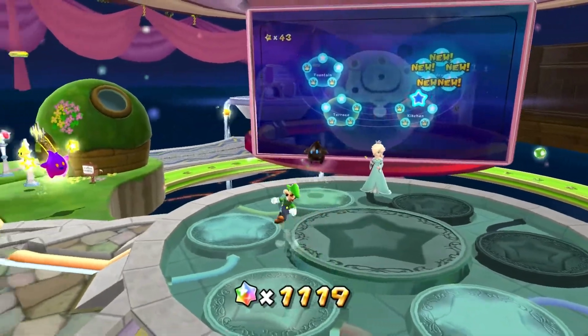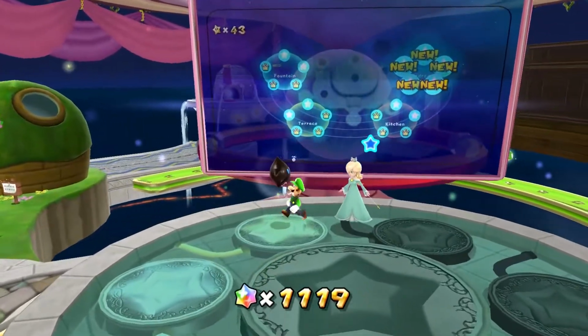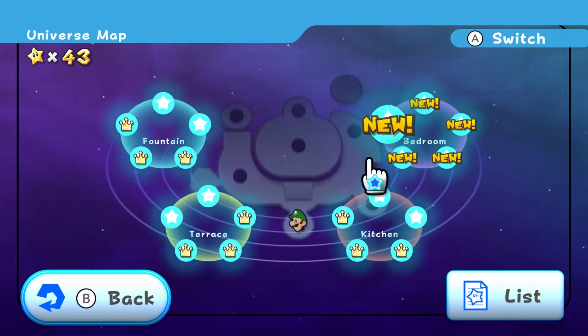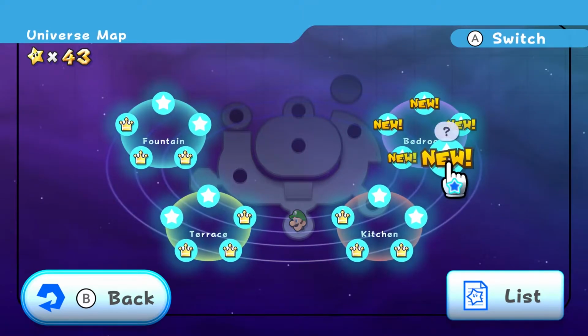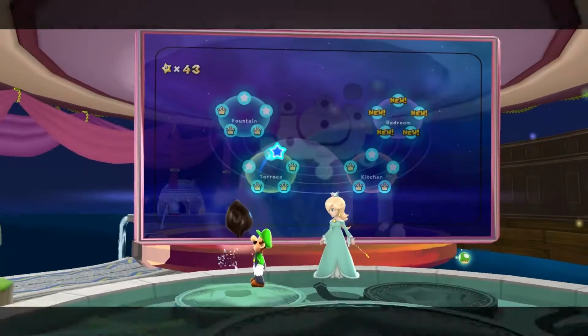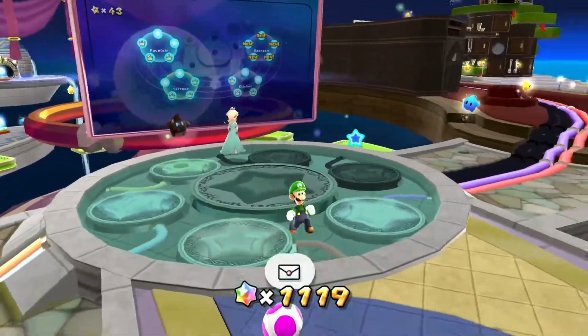Look at all that. Unlock a new dome, the bedroom, and we have 5 new galaxies to explore. Every galaxy is now open in this dome. But I think we're going to tackle it next time.